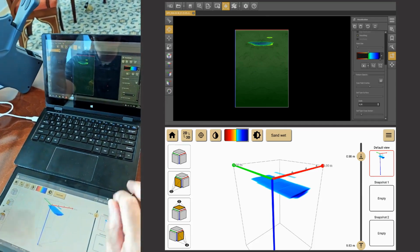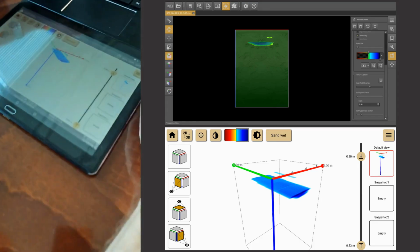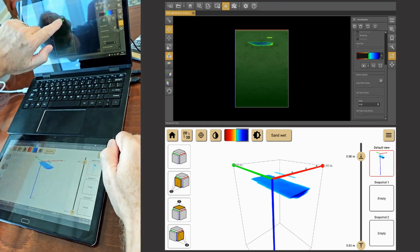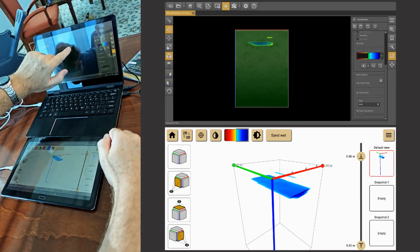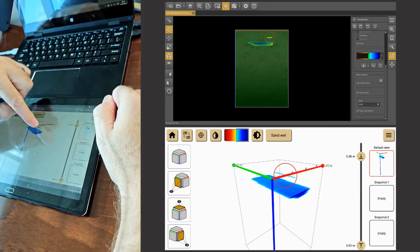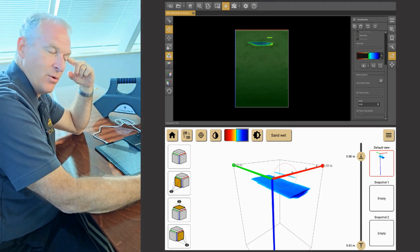Now, what is super interesting and what no one expected is, you can see we've got two images. We've got the bigger image on the bottom, and then we've got the smaller image just above that. What we've got happening here is the small image above that is the pipe. You can see it fairly well on the tablet as well. That's the pipe. That's the target that we were looking for.